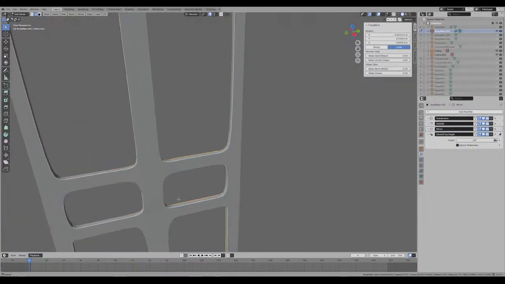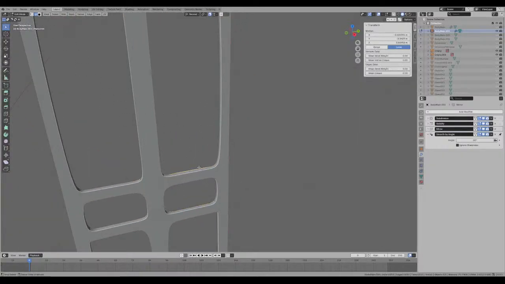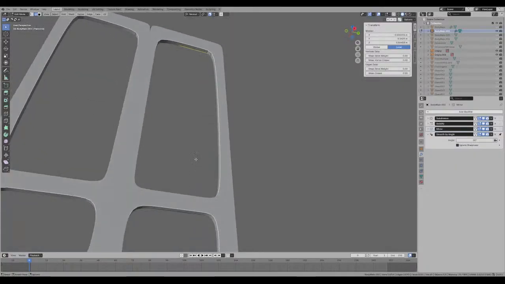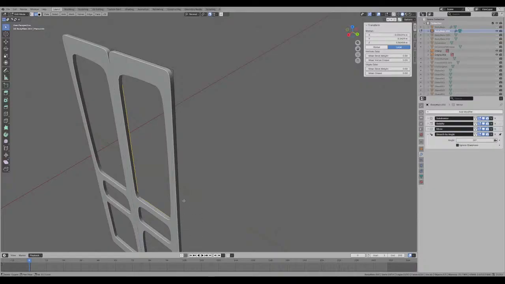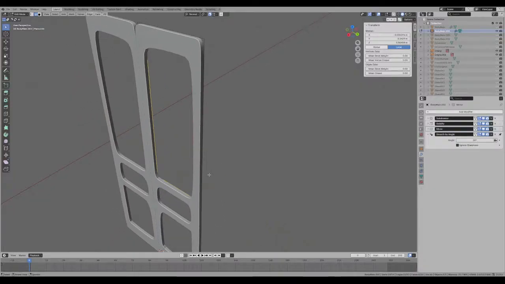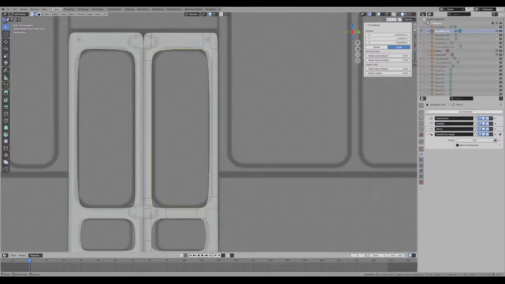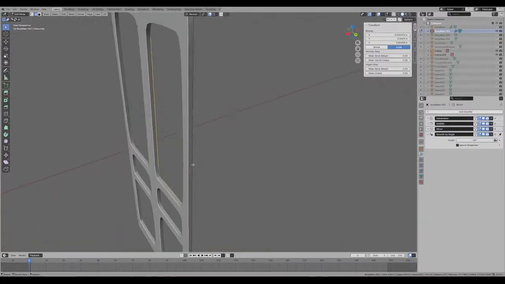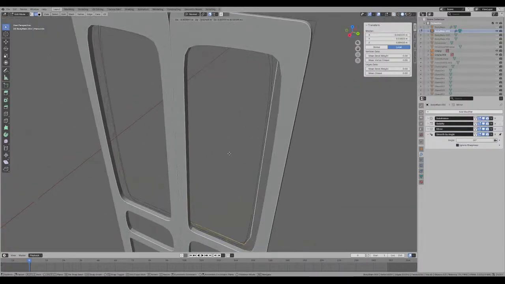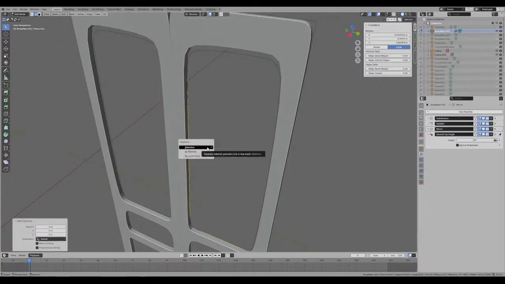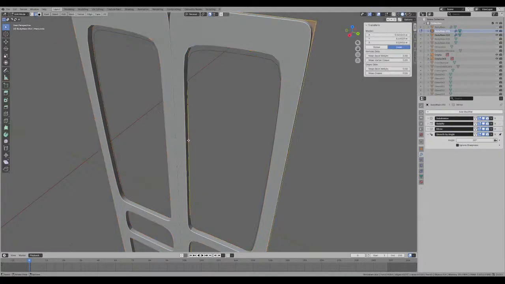Alright, so I suppose all we need to do now is the windows. Okay, right, yeah, that's just a thing with, what's it called? Not having X-ray mode on, but anyway, yeah. P selection.